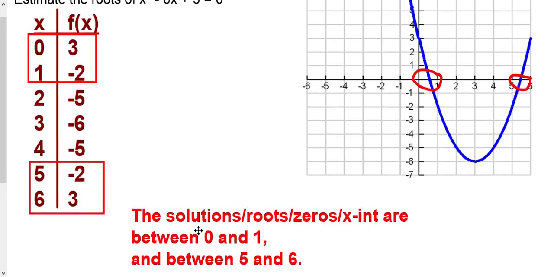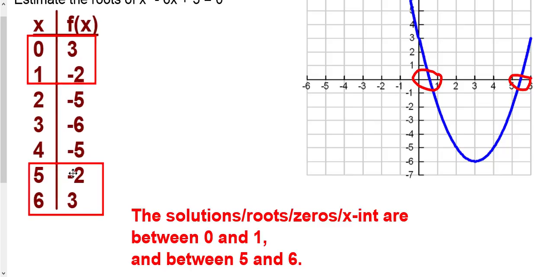Now, these 2 answers down here, we can get from looking at our graph, but we can also get from looking at our table over here. When our y value goes from just above to just below, we know we have to cross in between those 2 x values. Or over here, when we go from just below to just above, we know we have to cross in between those 2 x values. So whether you're looking at your graph or looking at your table, you can still estimate your solutions. And for the most part, we're going to be estimating it by saying between which 2 integers it crosses.